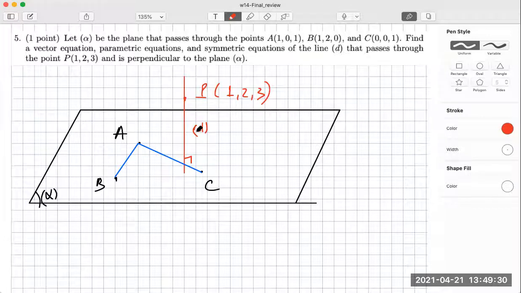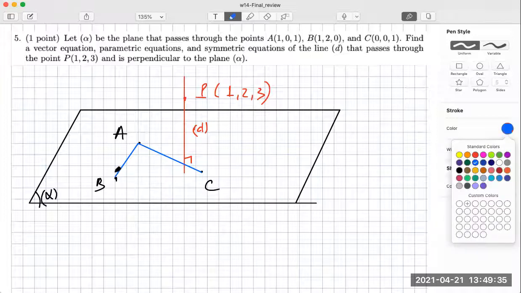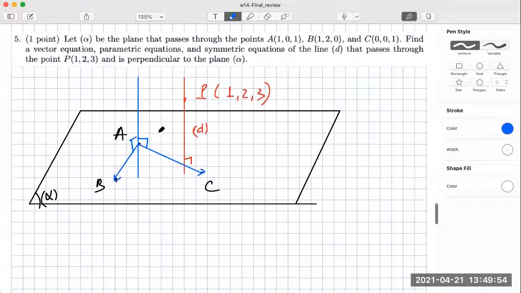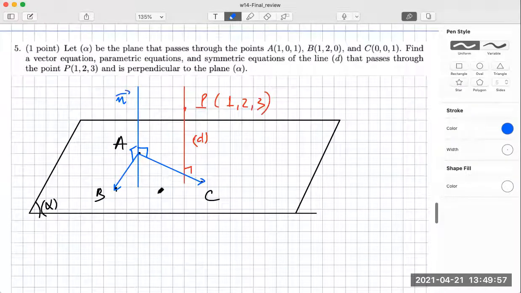Yeah, so we see that the vector AB and the vector AC belong to the plane alpha, right? The cross product of these will be the vector which is perpendicular to these two vectors. It is also the normal vector of the plane, right? So if we can find, let us call it the vector n here, then this will also be the directional vector of the line through the point P, right? Very nice. That is one way.